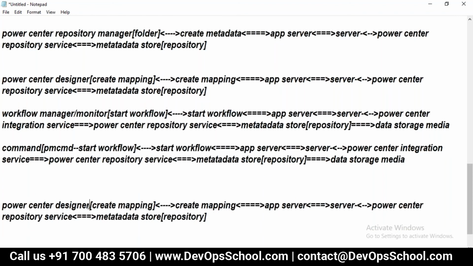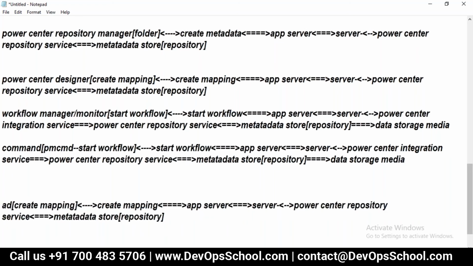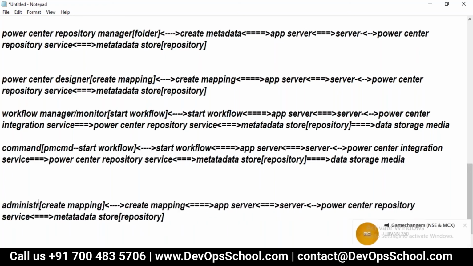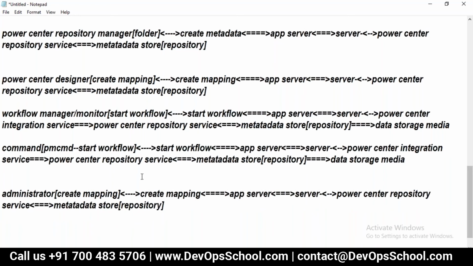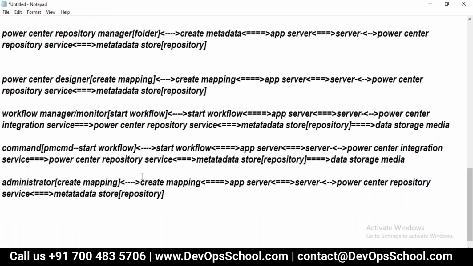Now what do we do from this particular administrator client? Remember, these are very important flows, because if you remember this, then we can perform any kind of activities within Informatica. These are global flows. If you know where the starting point is, where the action takes place, and where the ending point is, then it is very easy to troubleshoot.